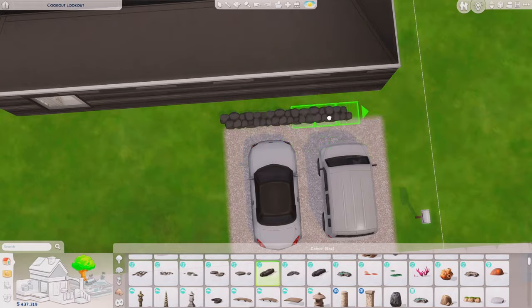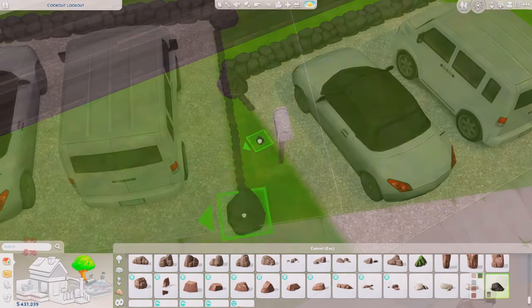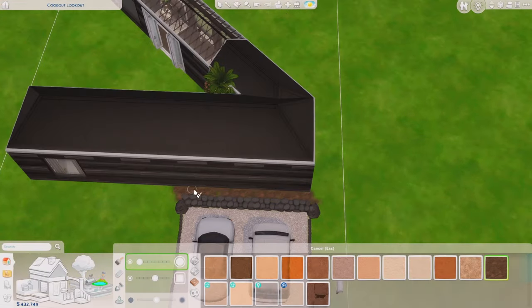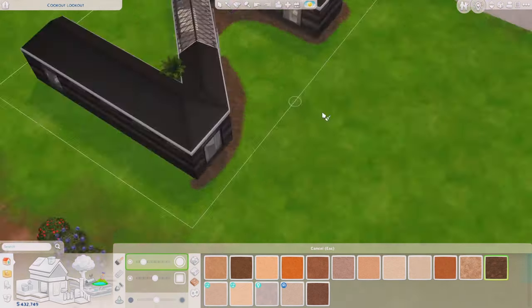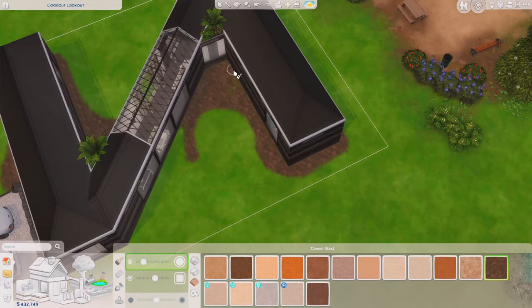And then I add this parking area for the cars. And then I create this border with these rocks, but I'm just gonna skip it because it's a bit long. I think it looks really beautiful. It's something I like doing, but I don't do often because it takes forever to size down those rocks and place them individually. I don't know if there's a quicker way. I don't think so, but yeah.